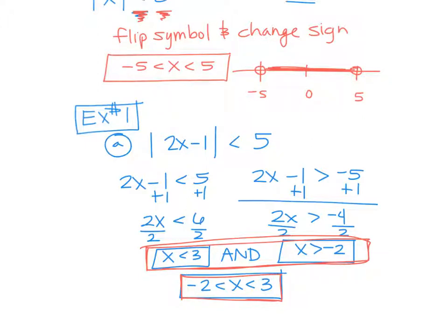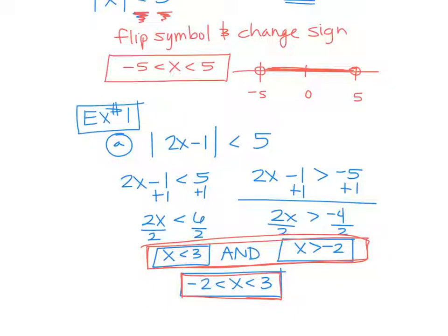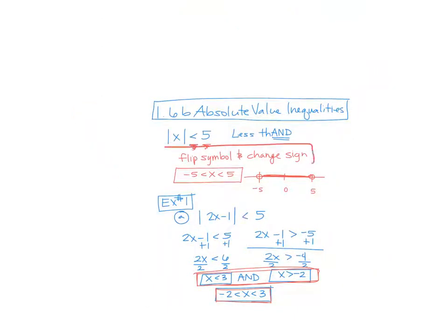Yes, ma'am. So when you flip the sign, you have to make the number negative? Yes, you're going to flip your symbol, right? And change the sign of the number, okay? If we have to say and, like write it down, like let's say we just did that on a test and we just put x. Well, you're going to graph it for me, so the graph will take care of that it's an and problem. So yeah, technically no, I guess you don't.